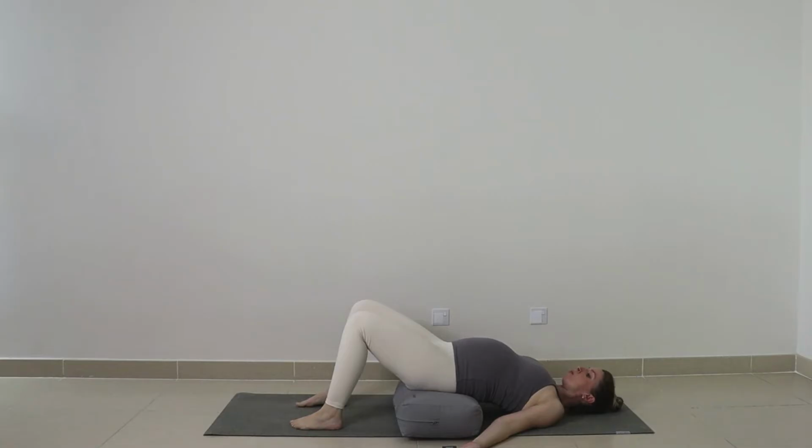Now, because you're going to be doing these poses at the end of your pregnancy, I find for a lot of women, this just is not a comfortable position to get into. So if you're finding once you're here that you're short of breath, you're nauseous, or you're feeling dizzy, gently come out of the pose, okay? It may be that you can work up to holding for a little bit longer, but if it doesn't feel right for you, I don't want you to push it. Being in an inversion just doesn't work for some women at the end of their pregnancies.